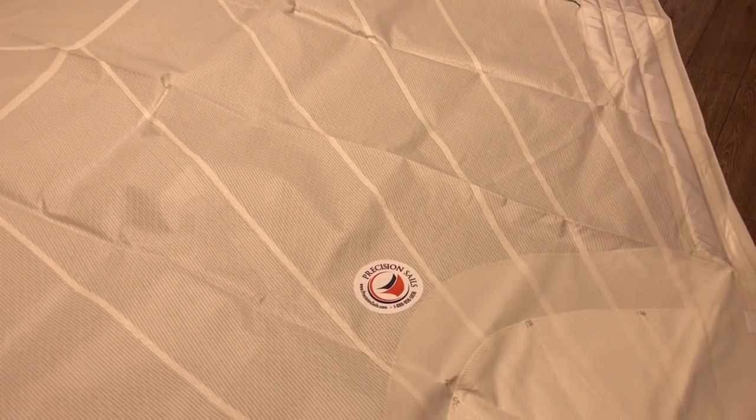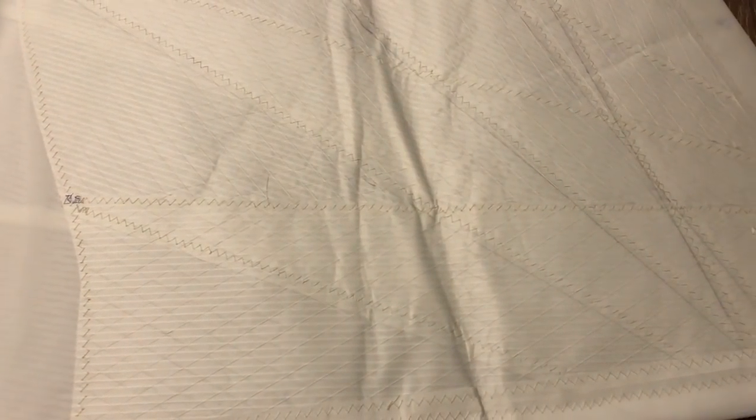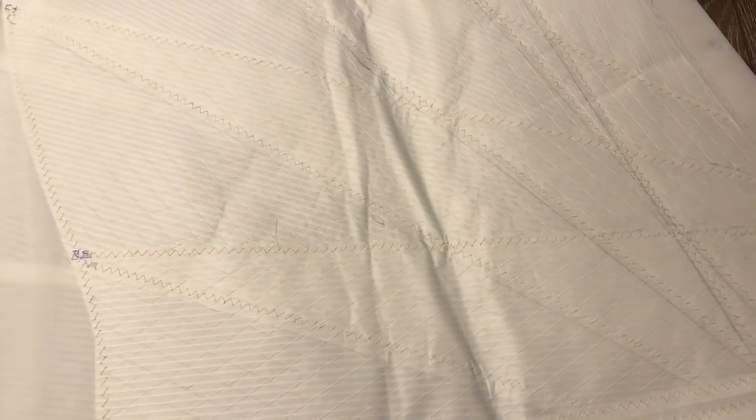You can really get a good look at that tri-radial design as we come down into the tack corner to look at the radial corners. We've built a lot of that out of the CDX, and then you'll notice this last block is just regular Dacron underneath — because CDX and most laminate cloths, when laser cut, have quite sharp edges, so we always like to put a layer underneath to protect the main sail cloth.